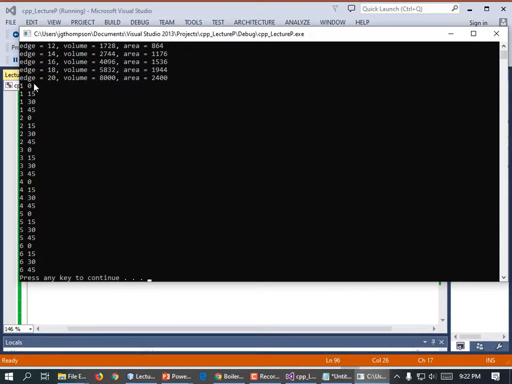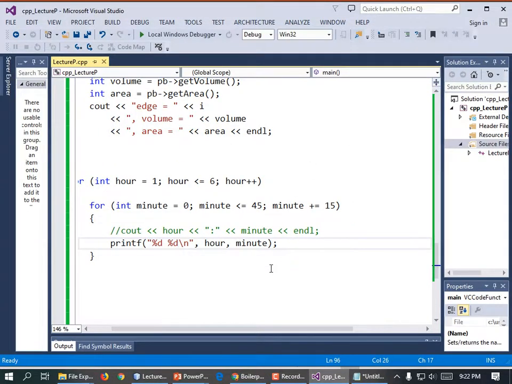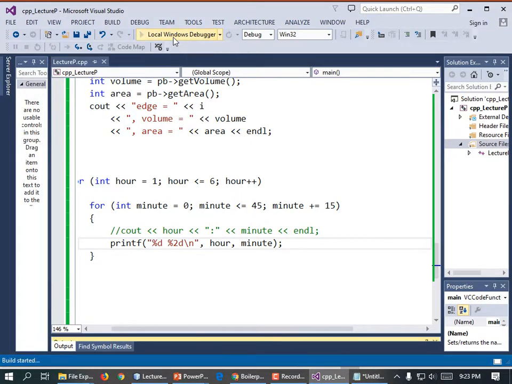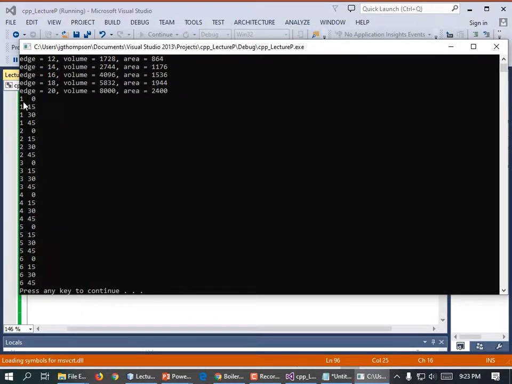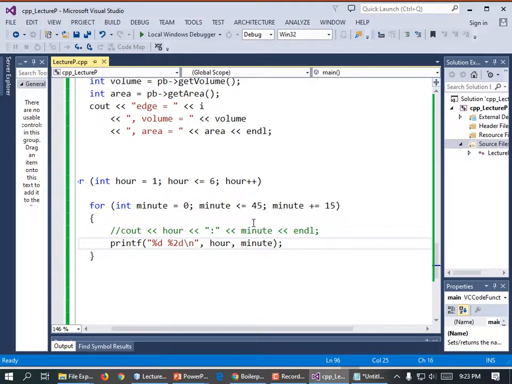All right, and so it prints 1, 0, 115, 130, 145, 2, 0. We're getting close to the output we want, but I want it to say 0, 0. And it's not showing that. So I'm going to say I want you to occupy 2 spaces. But I want you to have leading zeros filled in. Because if I don't put that 0 there, here's what it looks like now. Close, right? 1, 0, 115, but I want 2 zeros there. So it needs a 0. So I'm going to put that 0 in front of the 2 to tell it that I want all the blanks to instead be filled in with zeros.